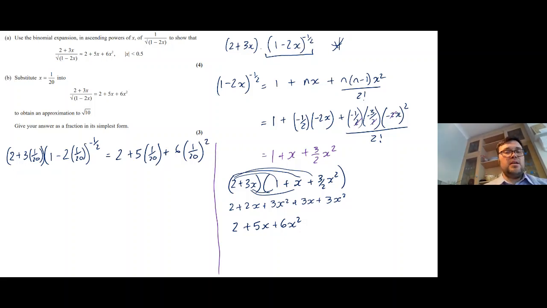Okay, so that is pretty much all I've done, substituting. Now I need to get this to look like root 10 on the left hand side equals a fraction on the right hand side. Let's tidy it up. Again, with the calculator, it can easily be put into this section and also on the right hand side. However, because we want it in terms of a fraction, I suppose the calculator doesn't know, so it's not a big deal.